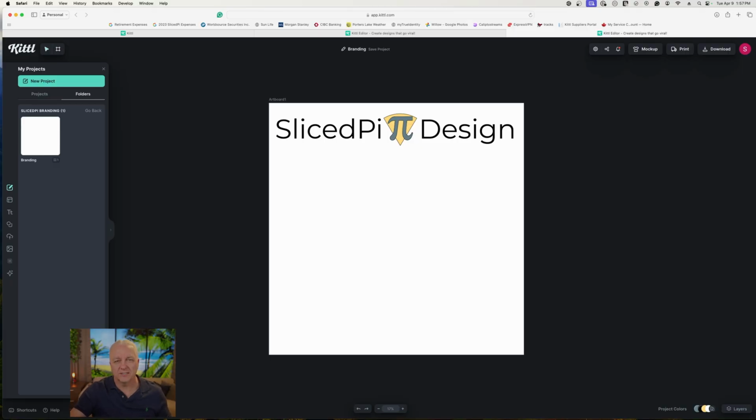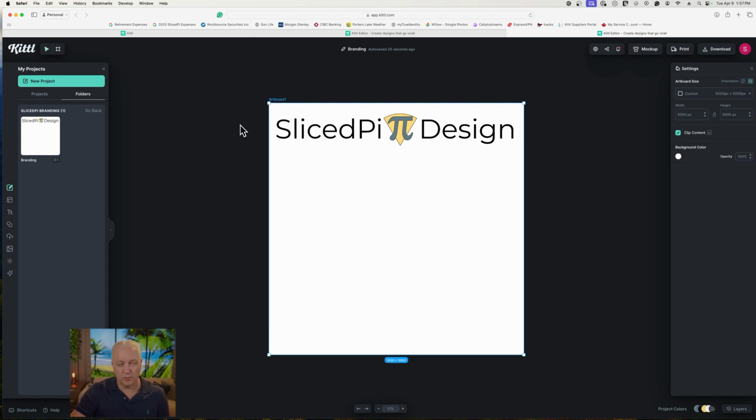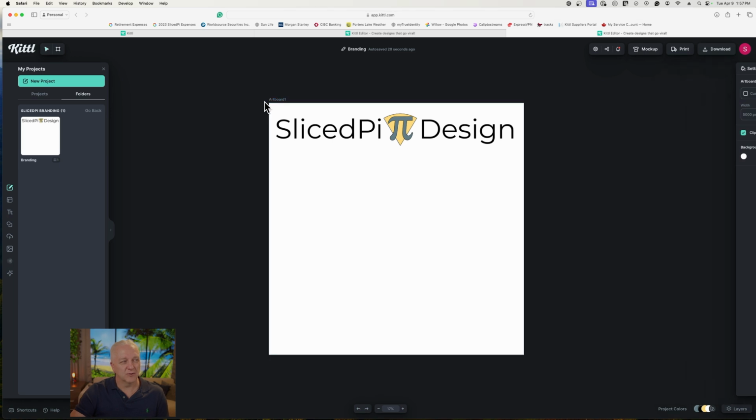All right, the most obvious place to start when we're talking about artboards is to answer that basic question. What the heck is an artboard? Well, this is one. This is actually a project I created with the original version of Kittl, where it was one image to one project. But you can see when I opened it here, it got converted to the new version of Kittl. And that actually put a title up at the top of my canvas. And that's because what used to be a canvas is now an artboard. And we'll talk a bit more about it, but you can see it has a title here, Artboard 1.